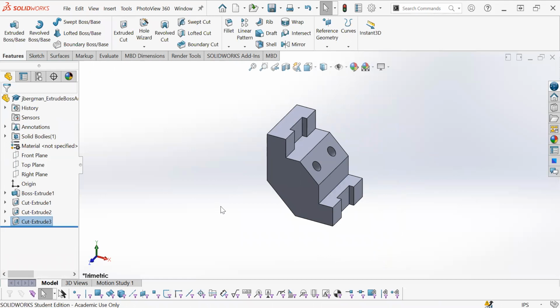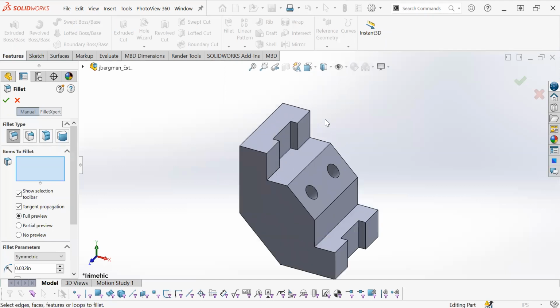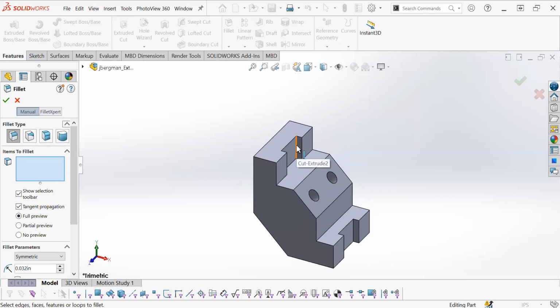Okay, step 5 is to add fillets. So in the Features tab, we are going to go to Fillet right here. And we want the type to be constant size fillet. And the parameter that we're going to use for the radius is going to be 0.032. Then click out of that box. Okay, and then we're going to add it to the vertical lines, inside of the cut.